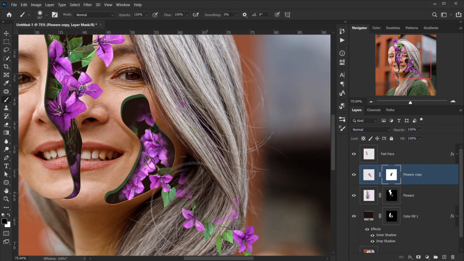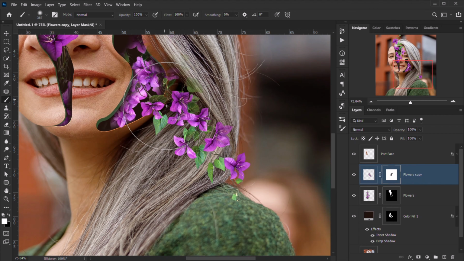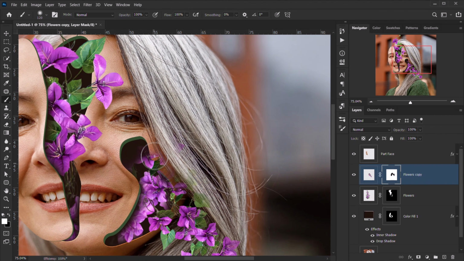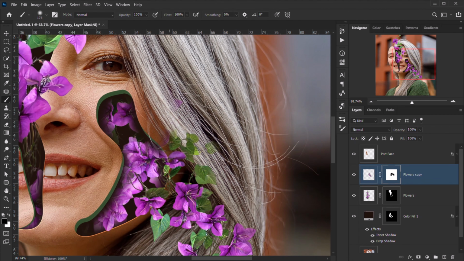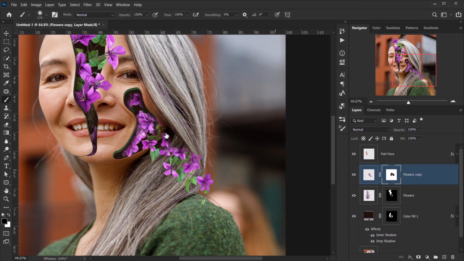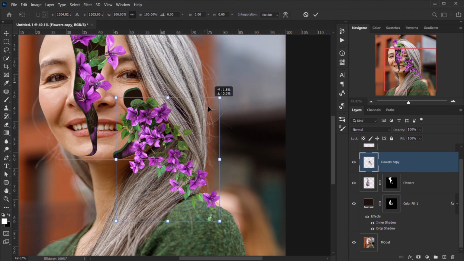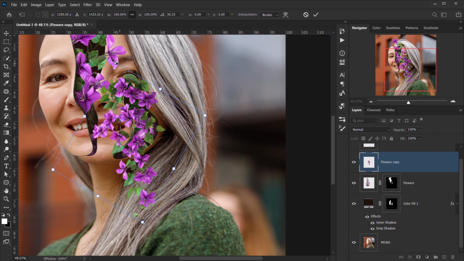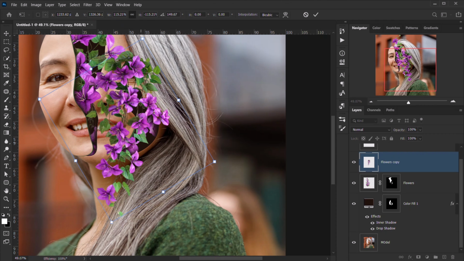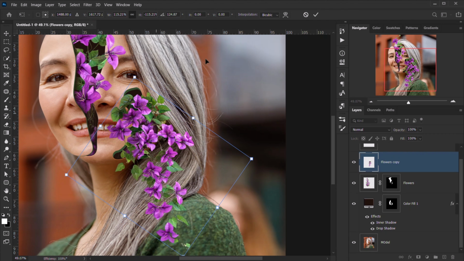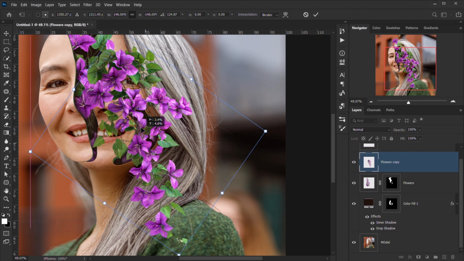And then I will decide which part I want to be visible. For example, I really want this in here. So let me actually delete from this part too. Yeah, something like that. To actually delete the layer mask, the whole thing. And then let's place it better, because I think the placement is the problem. Maybe flip it horizontally. Yeah, I think like this it will look more interesting.